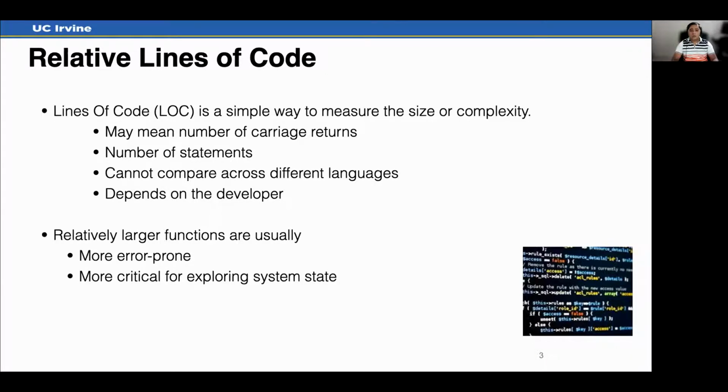Though LOC is not a reliable measure, relative LOC, on the other hand, provides useful information. For example, between two functions f and g, if you know that f has more lines of code than g, you may prefer testing f to testing g. And why is that? Because prior research shows that larger functions are usually more error-prone. Zhang et al. showed that 20% of the largest modules contain 51 to 63% of the defects. Ostrand et al. showed that the largest 20% of files contain between 59 to 83% of the faults.